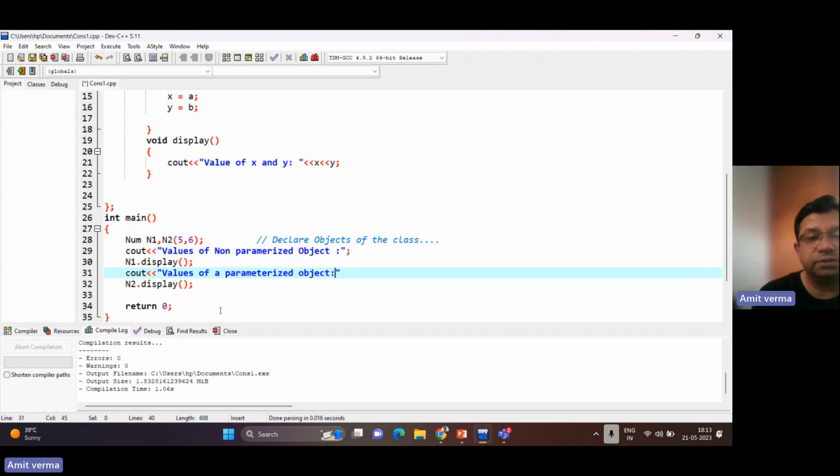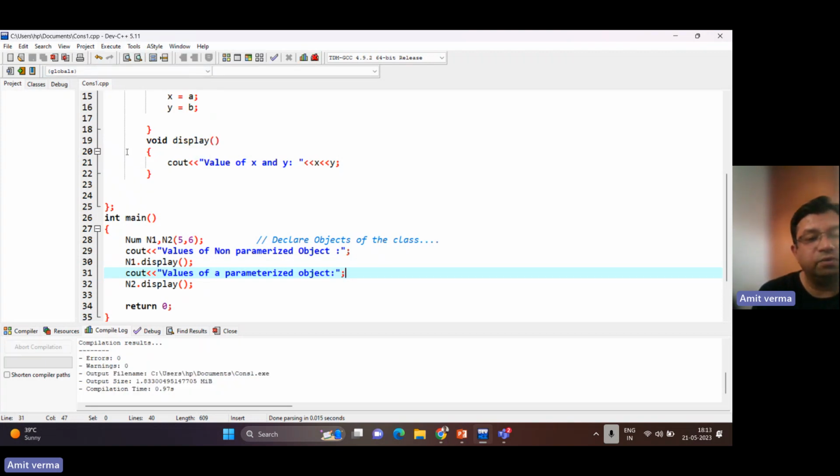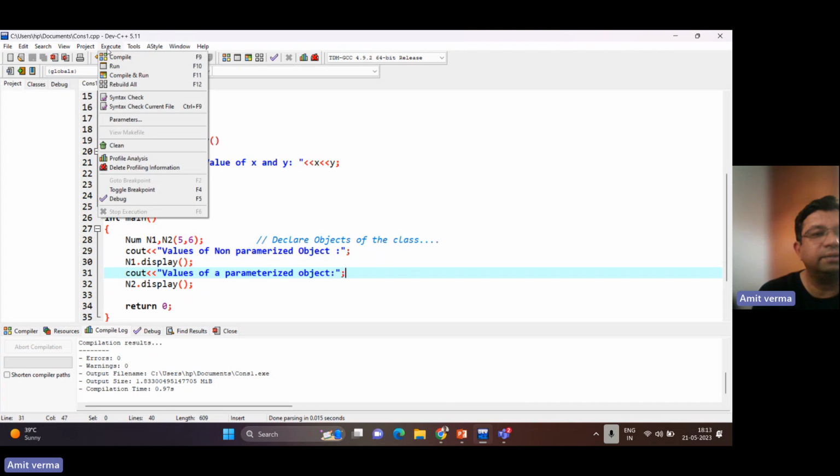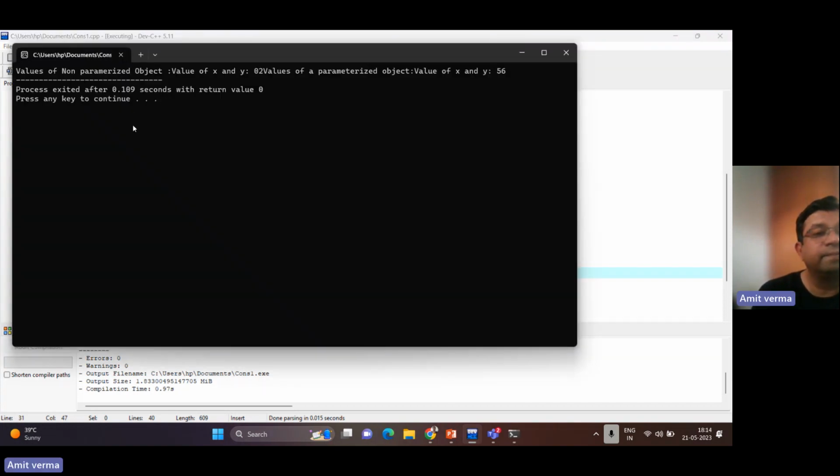Now let us check the output of this program. First compile it. It will show if there is any error. No, there is no error. So let us now run it. When we run it, we can see that for the non-parameterized constructor the values of X and Y are 0, 2.